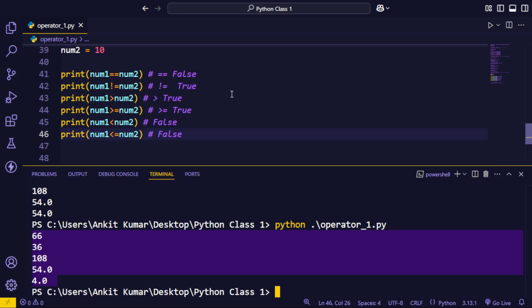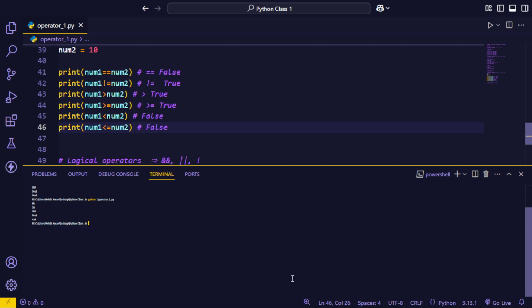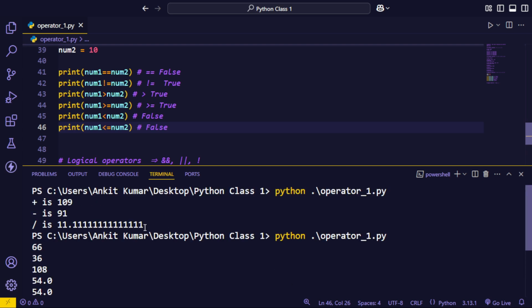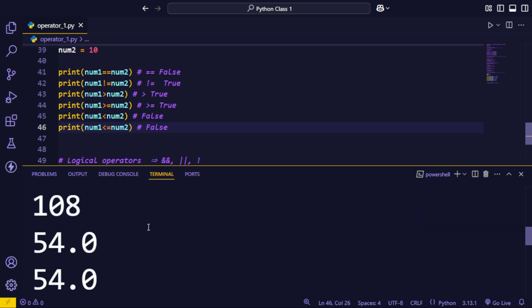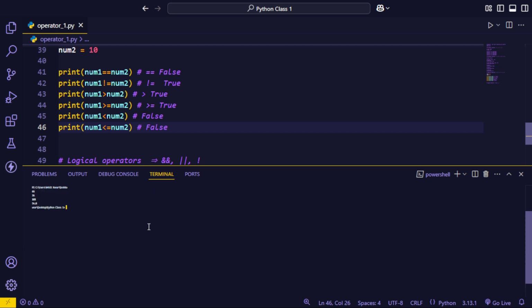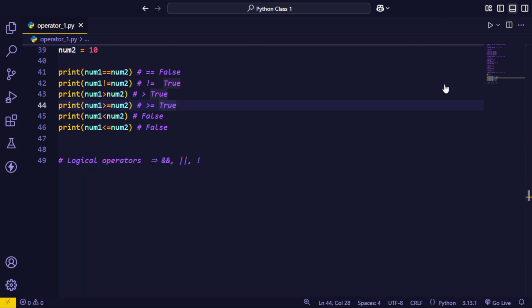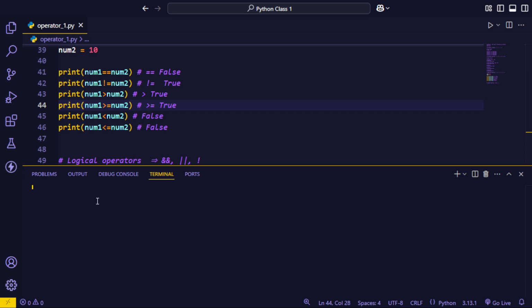Now let me run this. I also enabled the zoom-in feature in my terminal. Let me kill this. Okay, it is taking time.